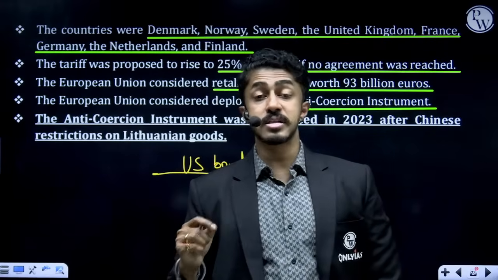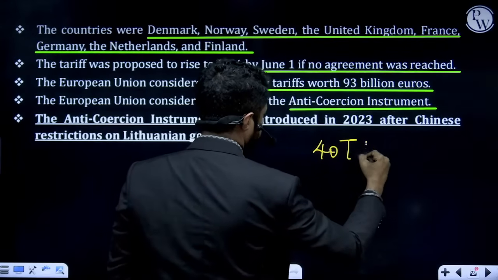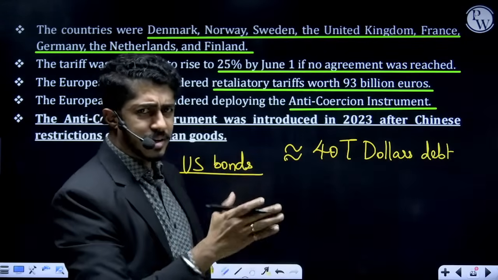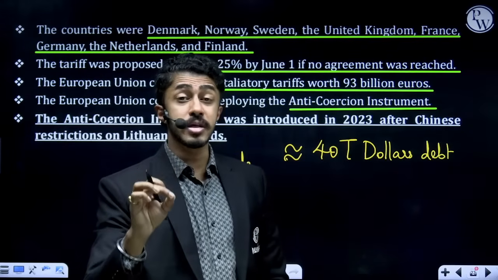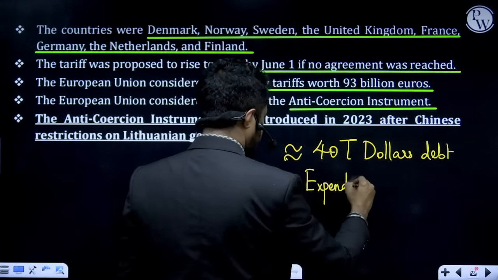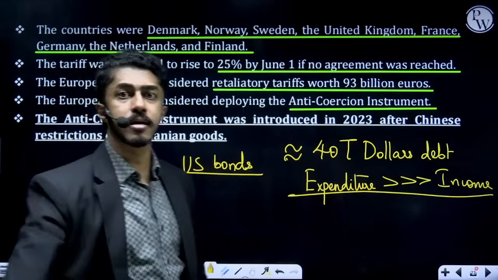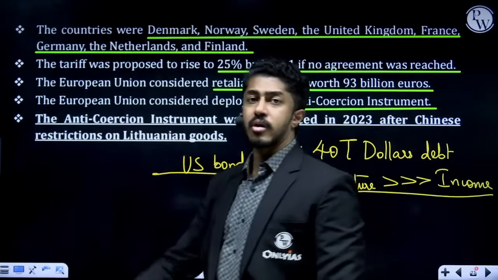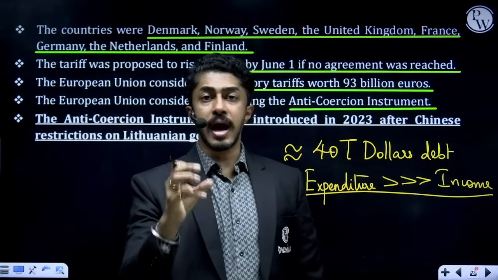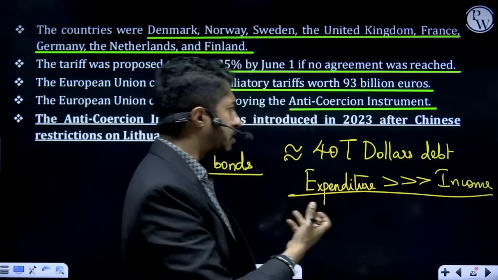USA as a country, if you see, it is in huge debt. To what level? Approximately, not 40, a little less than that. $40 trillion in debt. In other words, their expenditure is much higher than their income. Obviously, right, sending your troops to foreign countries, paying for your soldiers, paying for the weapons, that is expense. On top of it, you are not having any manufacturing as such inside your country. You are an import surplus nation. You import more than what you export. So obviously your expenditure is going to be high.